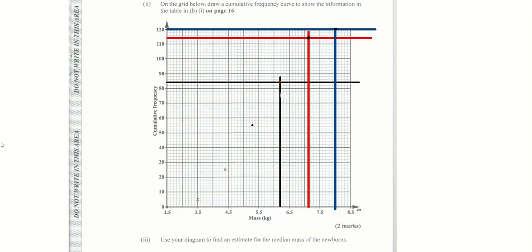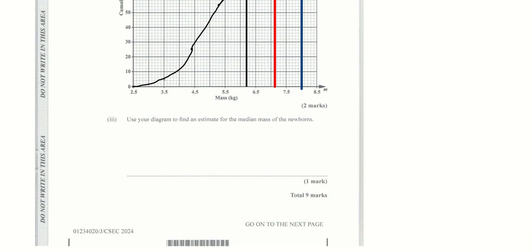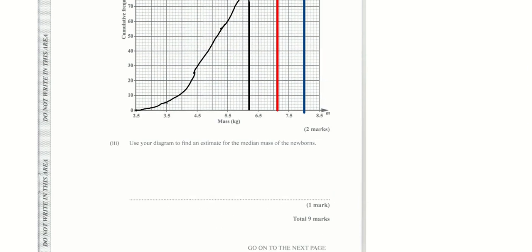Then they'll ask you to connect the dots. It's going to be kind of hard for me to connect the dots online, but you're basically going to connect all of them and make it as smooth as possible. Obviously if you're using a pencil it's going to be much smoother, but this is basically the gist of how it's supposed to look.